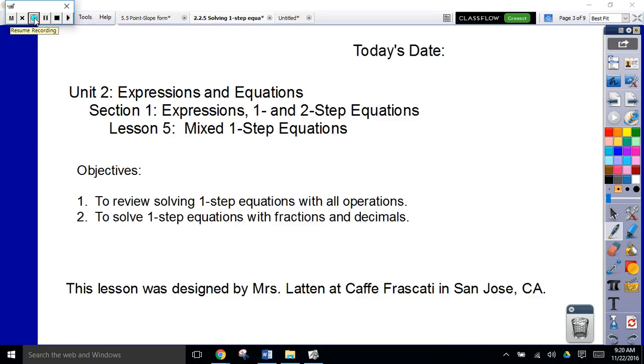Okay, so we are going today to review solving one-step equations with all operations. We're just going to tie together what we've done the last 2 days. And we're also going to talk about what to do if you have some fractions and decimals. We're not going to do a lot with this, but we do have to deal with this because that's how they come up sometimes. Tomorrow, you guys are going to have a short quiz on one-step equations, so we'll finish off our week before you go and eat turkey the next day.